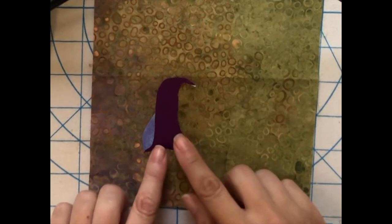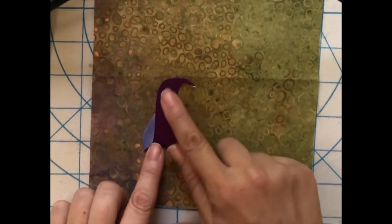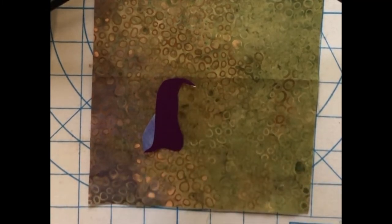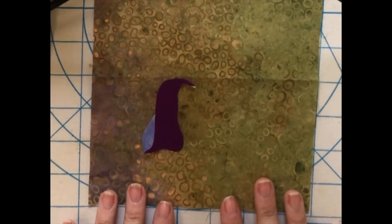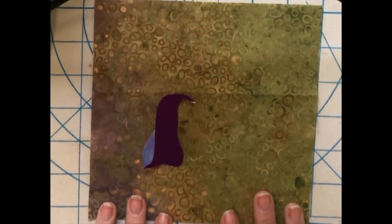One of the things that's really important is to take a photo of both of them so that you can see it as if you were looking at it on a design wall. Looking at it just straight on is really difficult to tell if you like it. So I'm going to do that with both, and then I'll show you, and then I will make my decision.